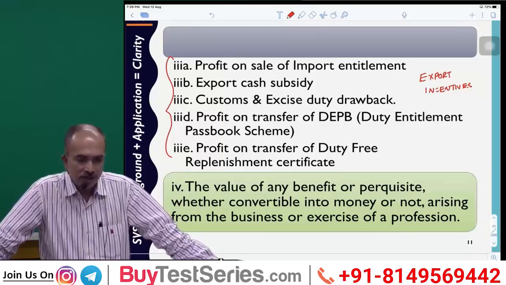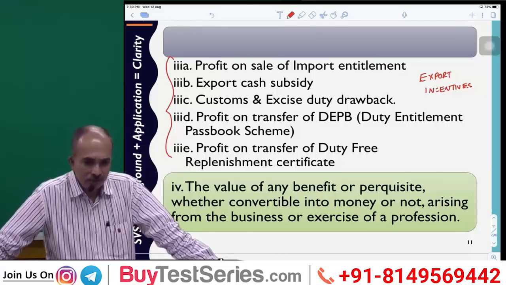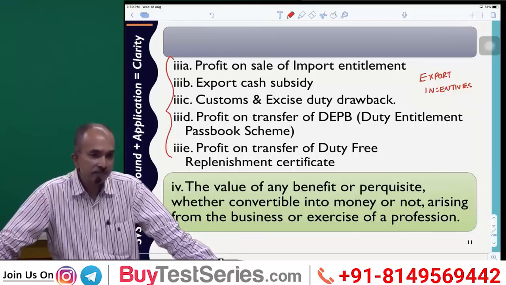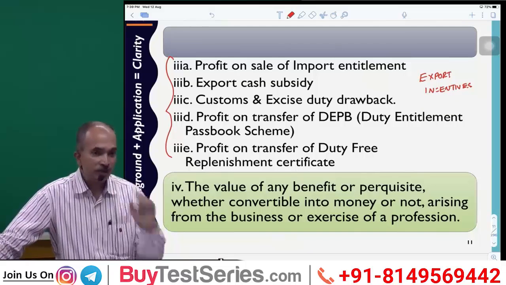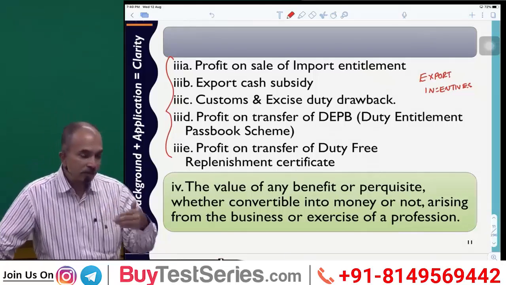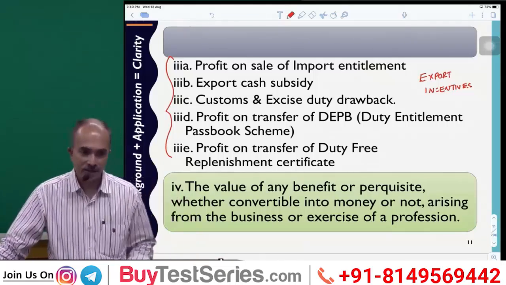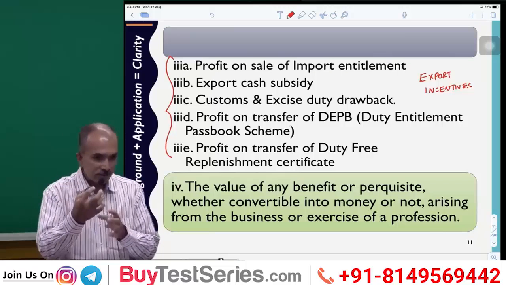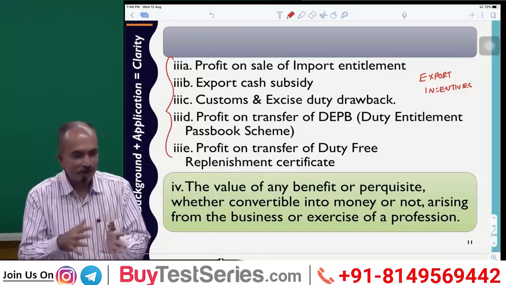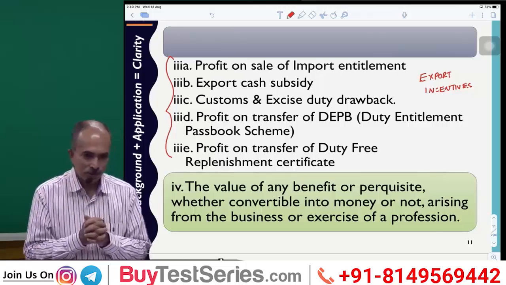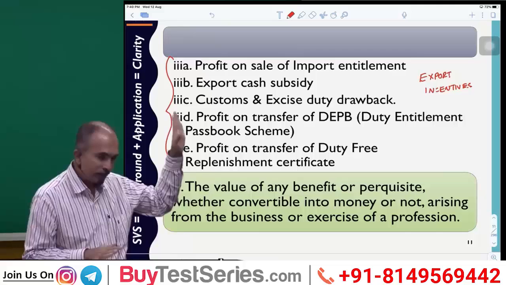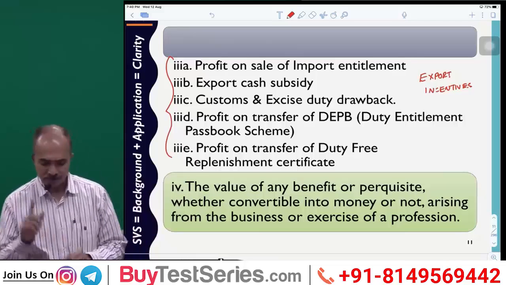Though my cost is 105, I am exporting them for 100 because I know government is going to give me 15 rupees incentive. So I will still earn 10 rupees. Why is government giving me incentives? So that our products become competitive in the international market. So indirectly government is compensating me for the loss I am suffering. Isn't it a part of my business receipts? So somebody should not claim, "ये तो government की मदद है, not taxable." Sorry. It is very much taxable as a part of business income.